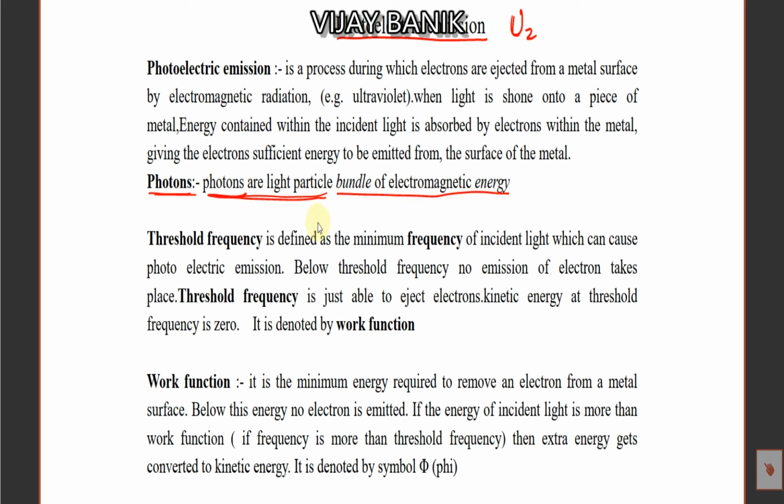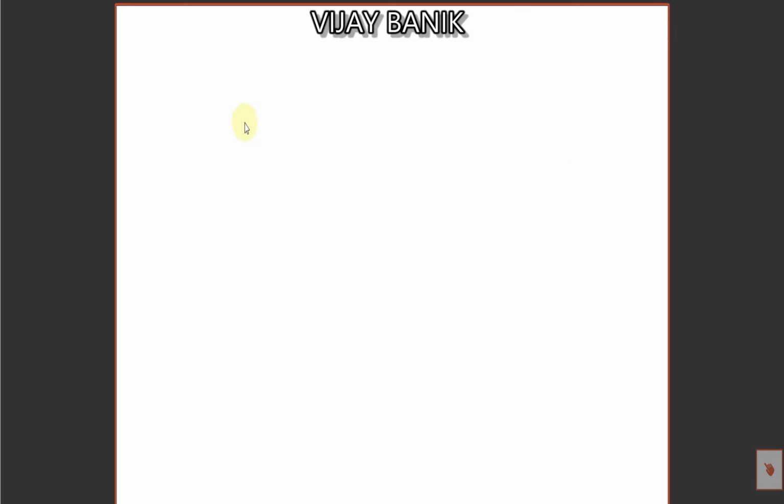This you have to learn by heart, the whole line, for Unit 2. In examination, they do ask you what are photons? Photons are light particles. Now, what do these particles do? We imagine light to be a complete wave, right? So from where did this particle come? All these questions will be answered later on.